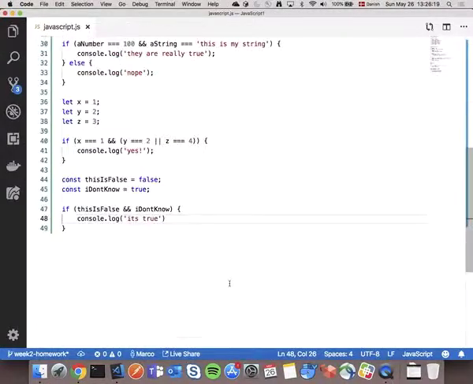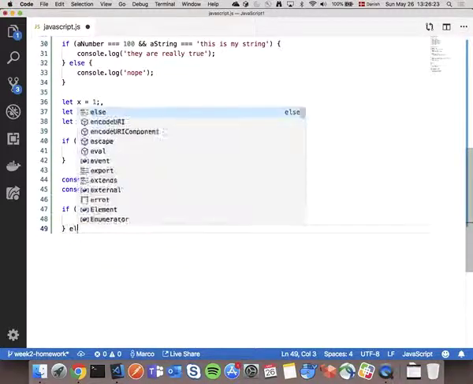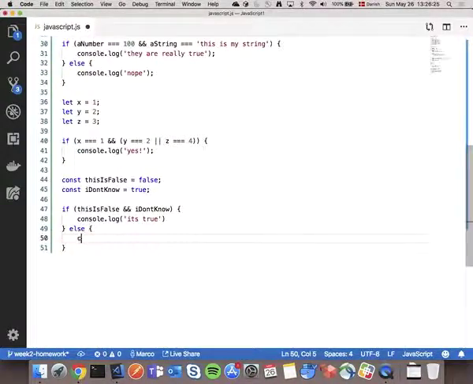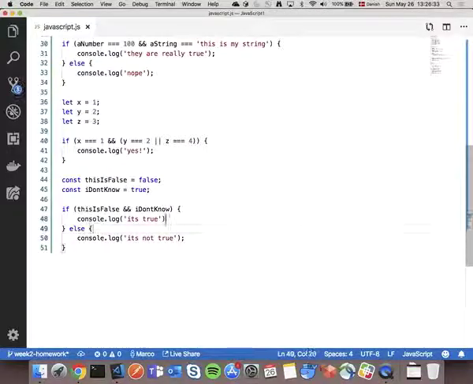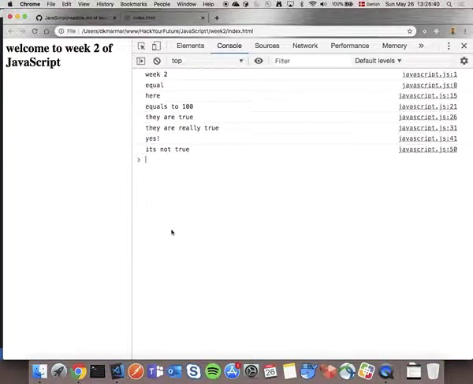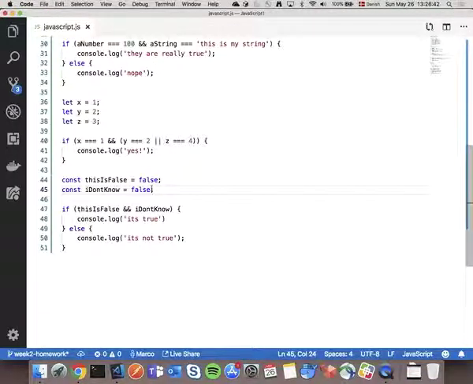So now we should have an else just to see where it actually goes. Else, console.log, it's not true. So because one is true, the other one is false. Now, it's still false because they are both false, of course.